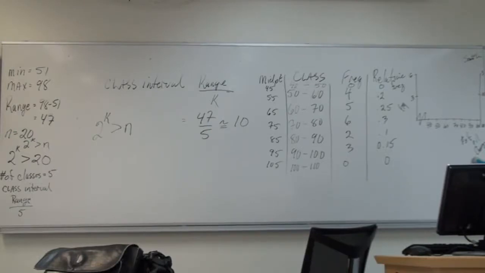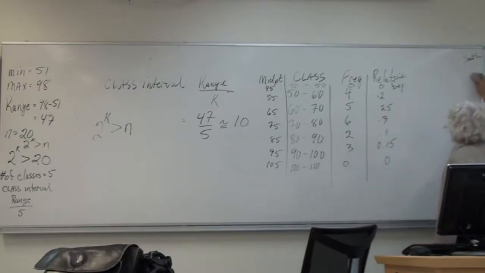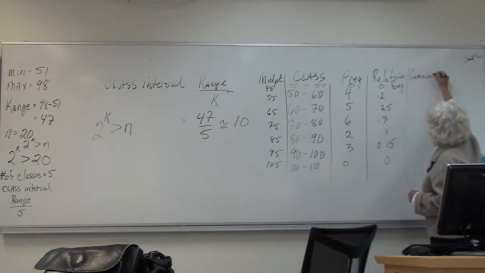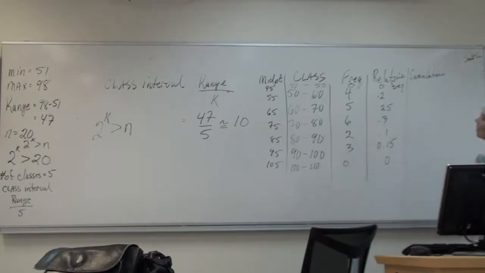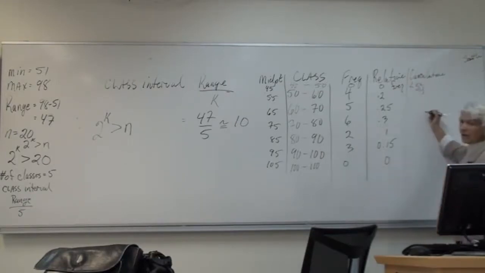So everybody can do these first steps. Okay, I'm going to take this off. What about the last type, which is the cumulative frequency? We're going to fit into here. And we're going to start by saying less than 50. How many days did they change less than 50 oil changes? 0. It must always start at 0.